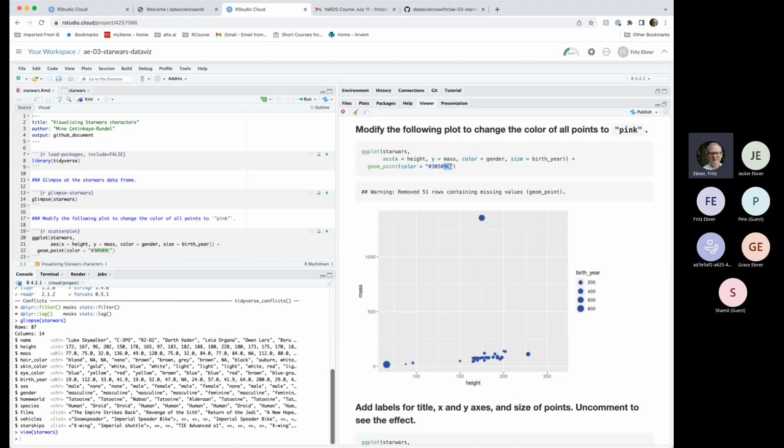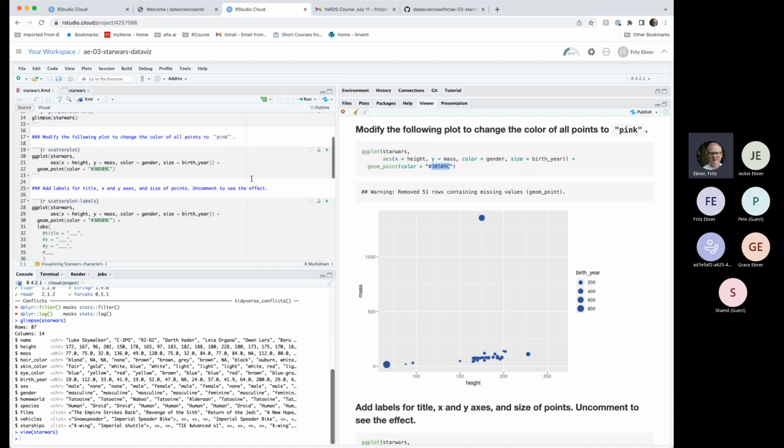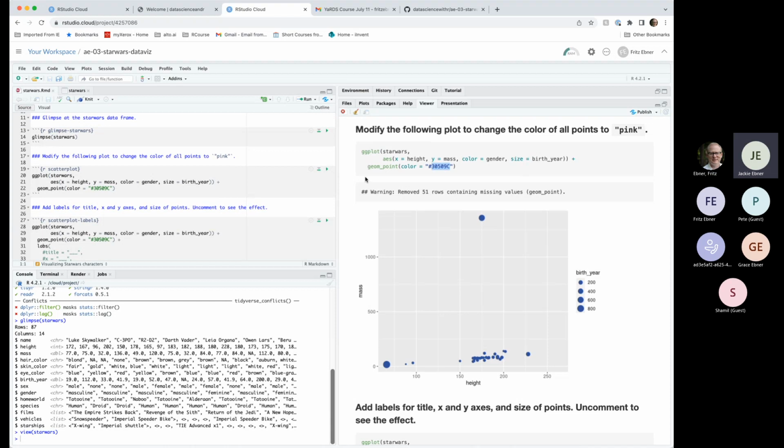Anyway, how would you change that color to pink? There's a couple ways you could do it. Make the 30 higher, because that would put more red in there, right? So you could figure out the hex value. You could probably go to PowerPoint and use a color picker and click it. The other thing you could do though is, you can specify the color in hex numbers, or there's a bunch of named colors that ggplot supports.